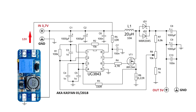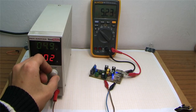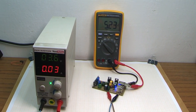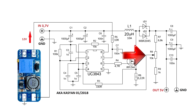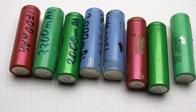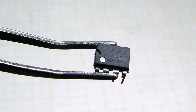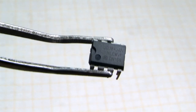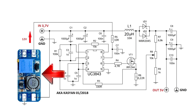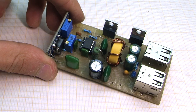The converter is built on the basis of the PWM controller chip UC3843. There is a stabilization of the output voltage and a protection against short circuits. The output voltage in this case is set around 5 volts, but with a trimmer you can set a different value if needed. Input voltage of 3.7 volts is supplied from lithium-ion batteries, but the controller UC3843 can't work from such a low voltage. To start, it needs at least 8 volts, and for stable operation, from 10 to 12. To power that PWM chip, a separate low-power converter is involved in the circuit.